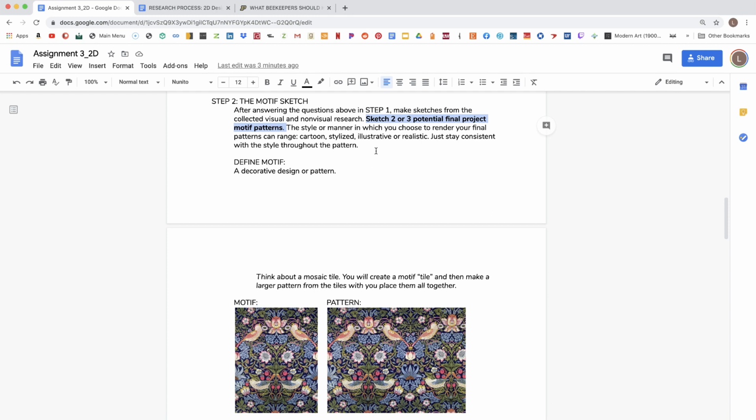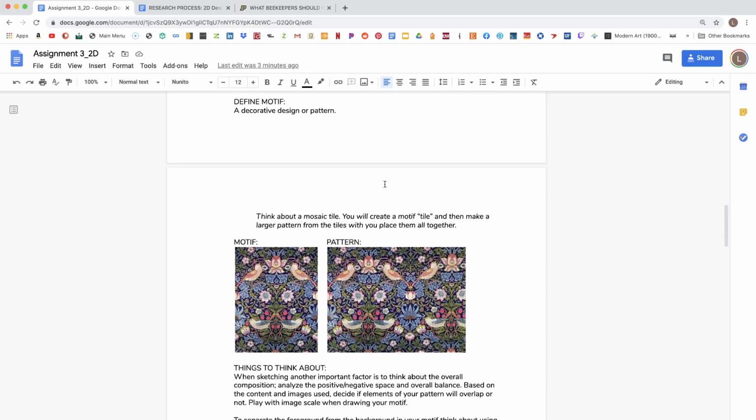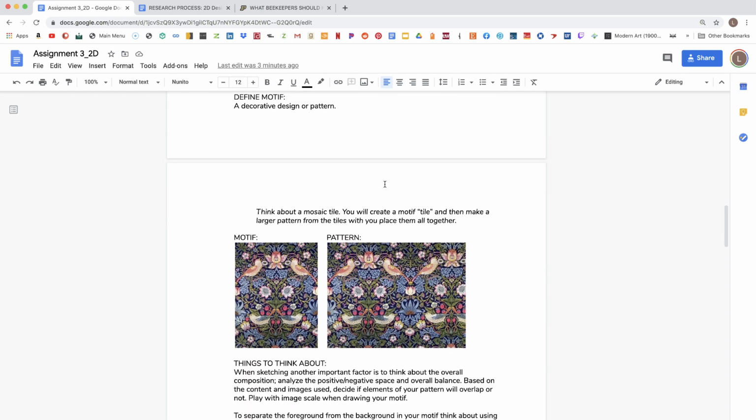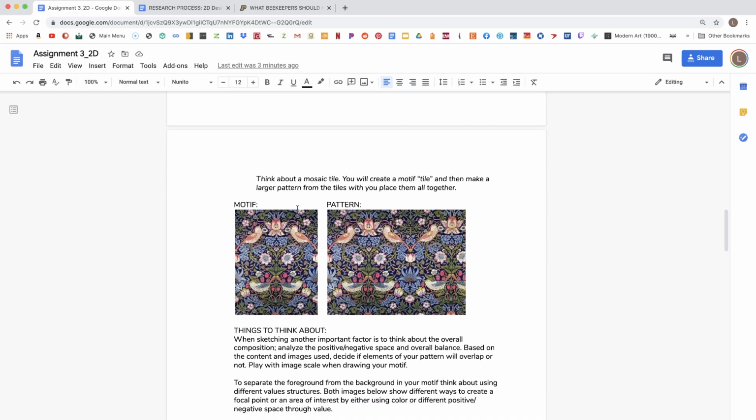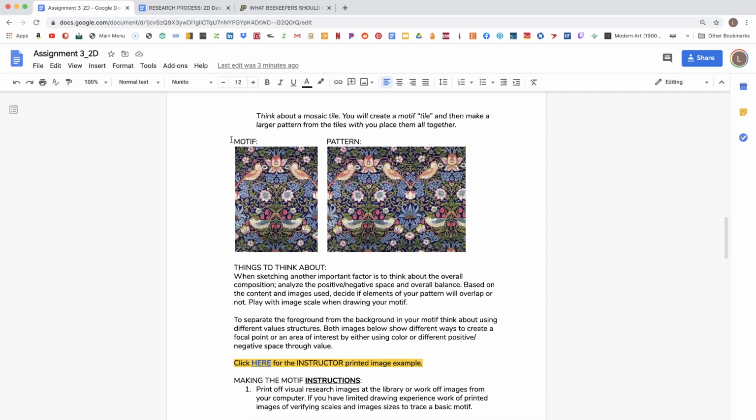All right, so to summarize what we'll be doing in this part of the assignment, we are going to be making a motif. I give you a definition here, which is a little bit generic, but the way I really want you to think about this is to use the visual example I give you in your project page. We are going to be creating a single motif.